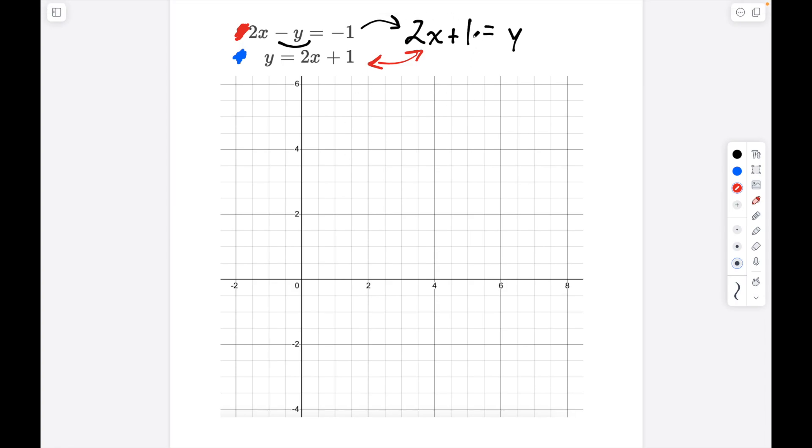So it should be no surprise that if I start at the y-intercept of 1 and apply my slope of 2 to create a few points, the result will be the same for both lines. I mean, it's the same line after all. So yeah, it makes sense that those three points will fall on each of those lines. So if you have a linear system that has the same slope and the same y-intercept, you actually have two of the same line, which means that those two lines intersect everywhere. Each point that falls on the red line also falls on the blue line. So they are all solutions to this linear system.